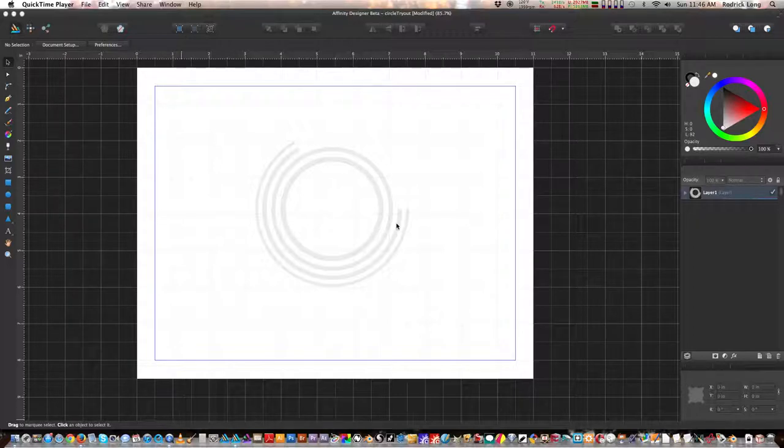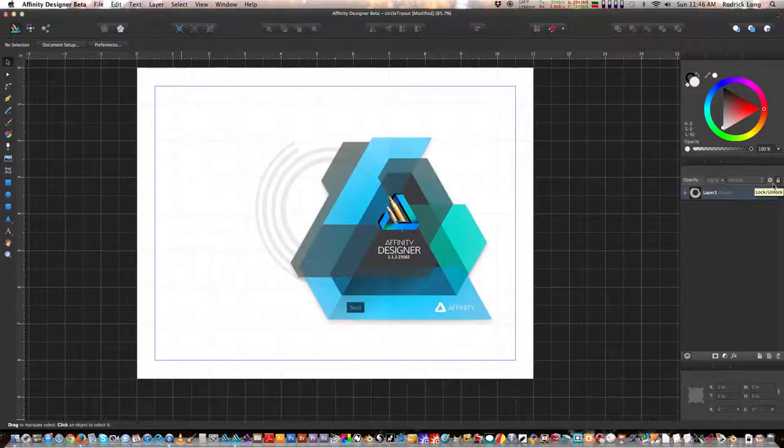So, without further ado, I actually wasn't going to recreate this logo that I have on the screen in front of me, but I think I will, because there are a couple of key points that I want you guys to take in when you do your logo. So for right now, I'm just going to lock this layer.